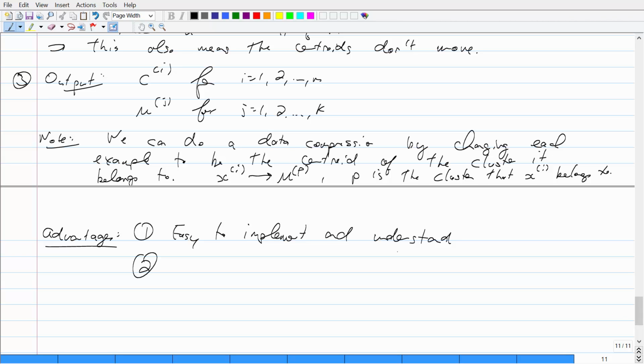Also, if your data tends to be well separated, like you have a bunch of data in different clusters, then this is a very good algorithm to use to separate your data into clusters automatically. So if the data is well separated, we can find clusters easily.